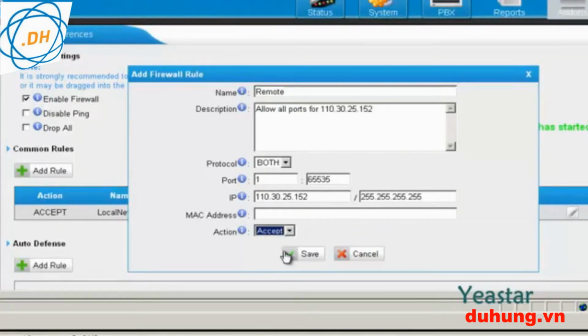This rule will allow MyPBX to accept packets from this public IP address. The above configuration applies to static IP address of a remote device. If the IP address is dynamic, then there's no need configuring this. But drop all should not be checked in this case. We recommend using static IP address for remote devices.